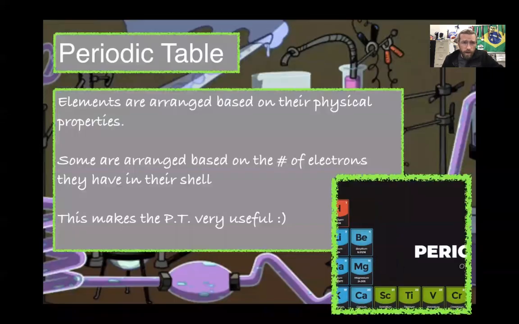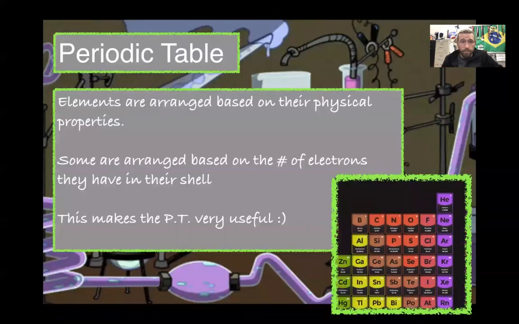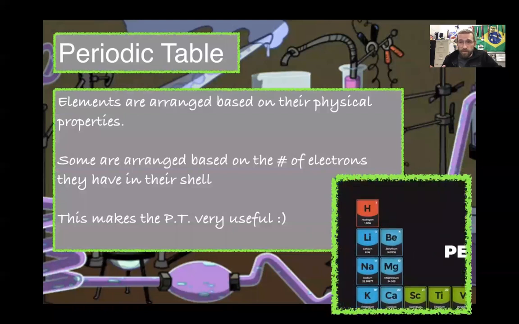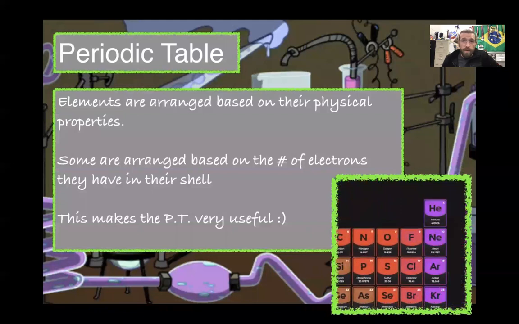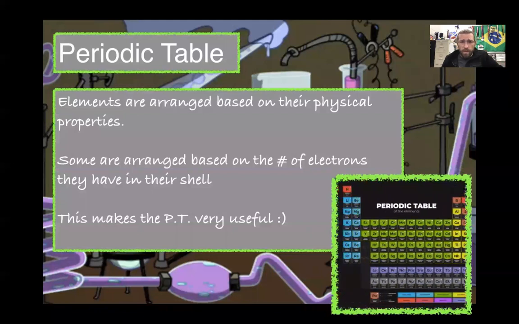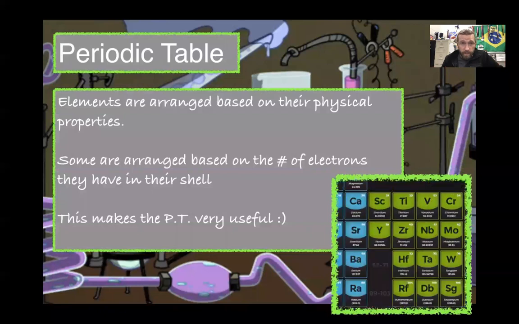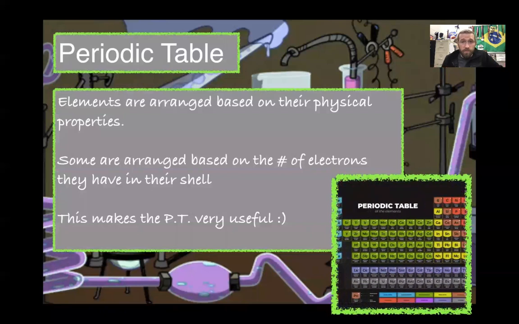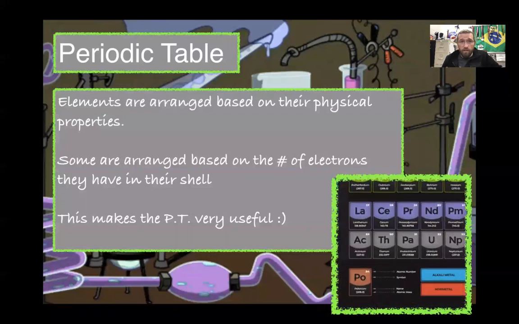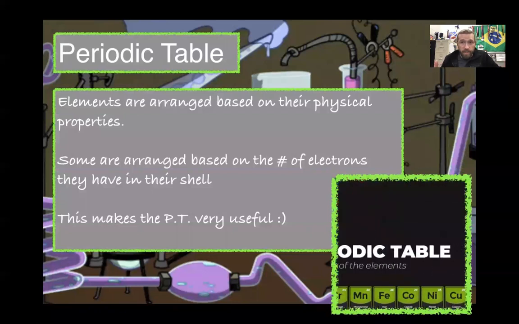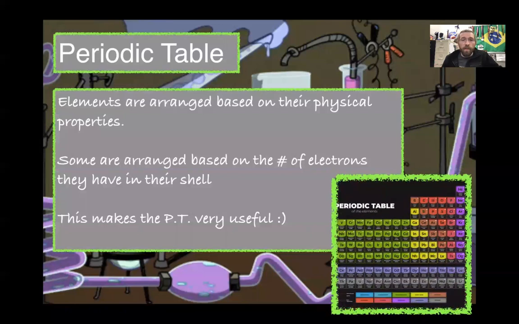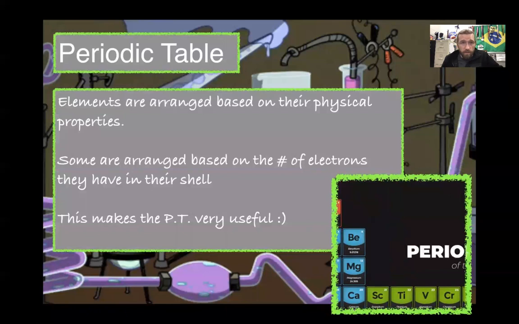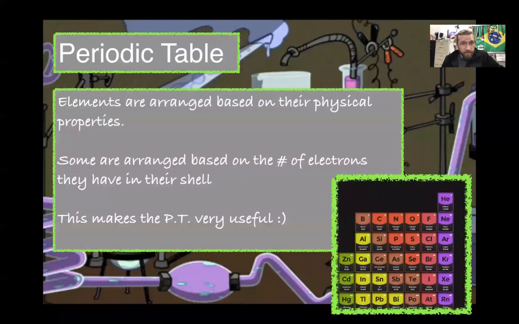So obviously, we're talking about the periodic table this week, how it's arranged, how it works, all of the things that you need to know. Now, there are two main ways, well, really three main ways that this table is organized. Number one, it's organized by the number of electrons in the outer shell of the atom, the element, whatever it happens to be. It's also arranged by the number of electron shells each element has.